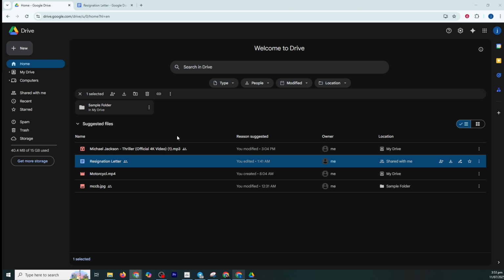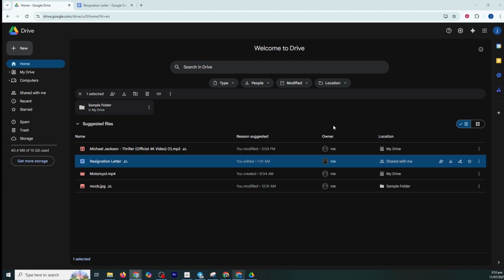Open your preferred web browser and log into your Google account, then head over to Google Drive. Once you're there, you should see the familiar Google Drive homepage. This is your central hub for all things Google, offering you access to Drive storage, linked apps, and services like Docs, Sheets, and more. Today, however, our focus is on Google Keep, a very handy note-taking application that's part of this ecosystem.